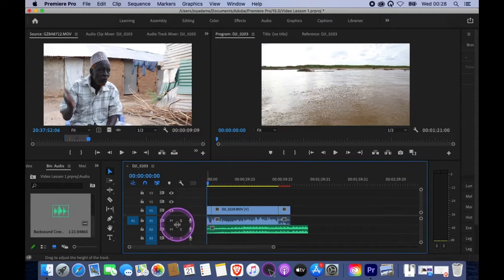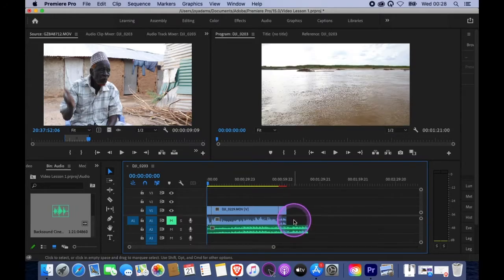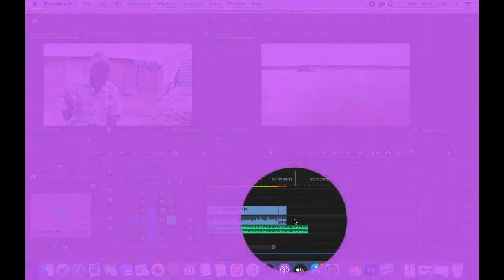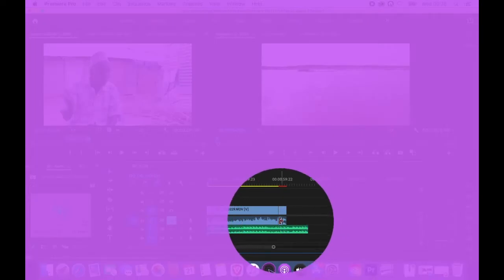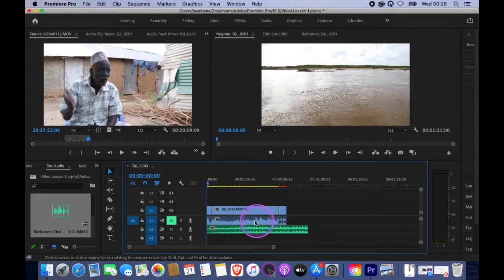So we can decide to mute this just in case we don't need the audio, or we can decide to just highlight it. You can just highlight this part, this audio part, and just delete it, or you can just mute it.